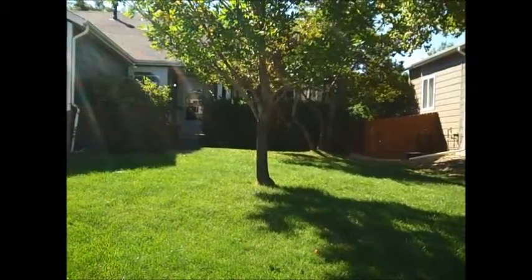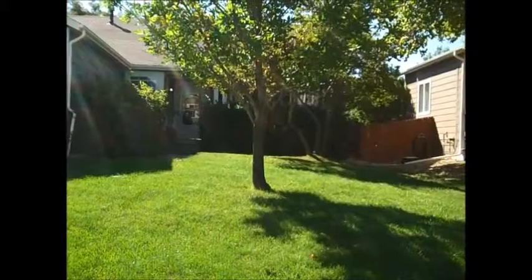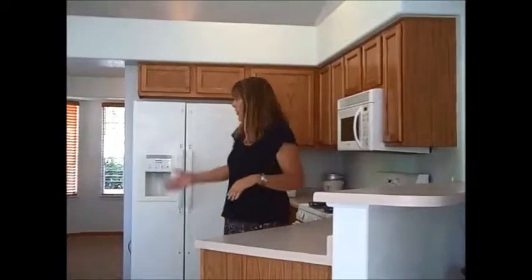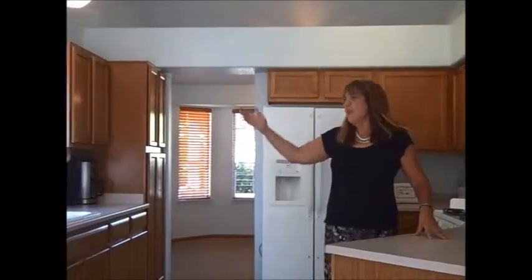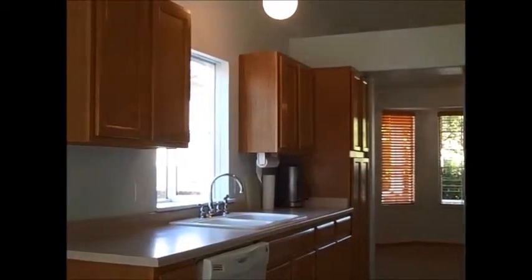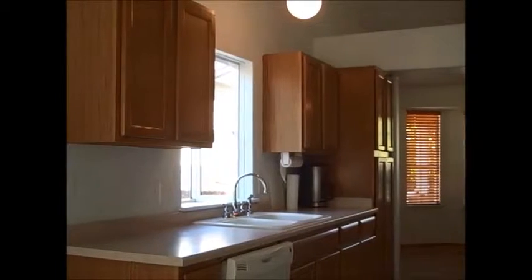Let's go inside and I'll show you a couple more things. This kitchen is going to be the hub of your house. You've got the great bar here where you can sit and eat — kids can do homework. You also have a gas stove for your cooking, and there is the built-in microwave. I love the easy access to your formal dining room. And last but not least is the garden window. In Colorado, you'll be able to enjoy the herbs year-round.